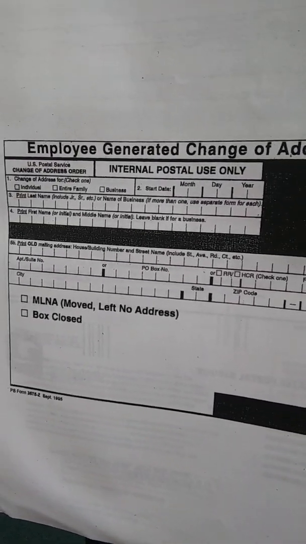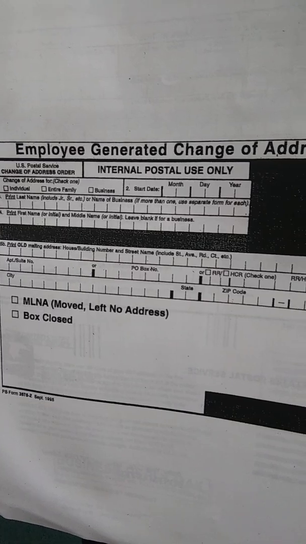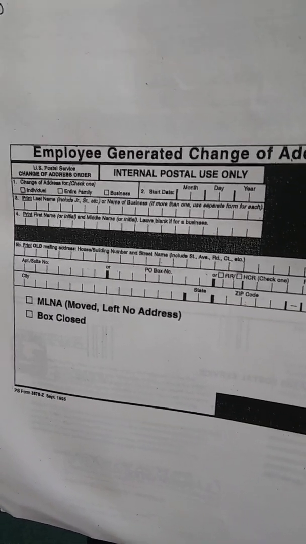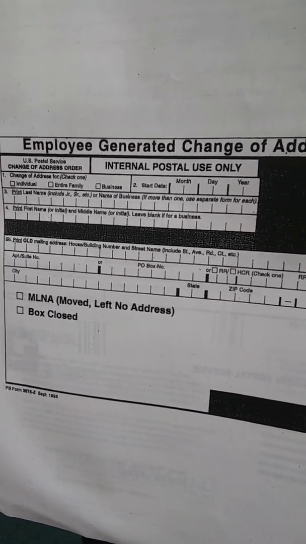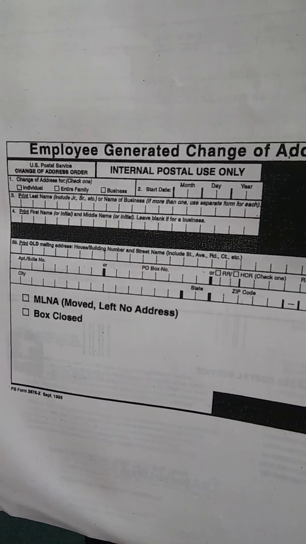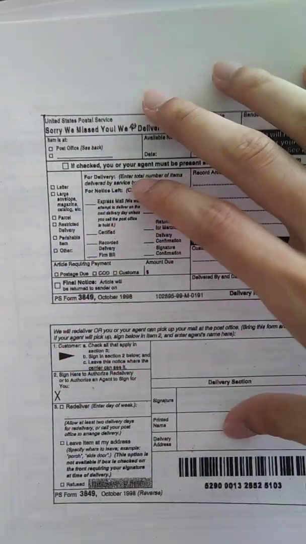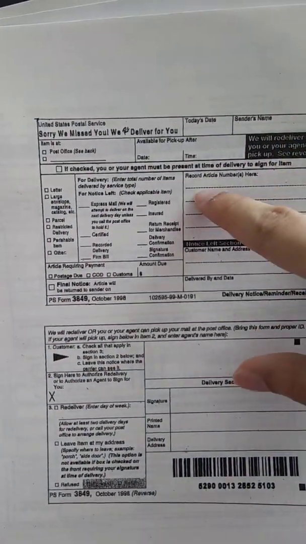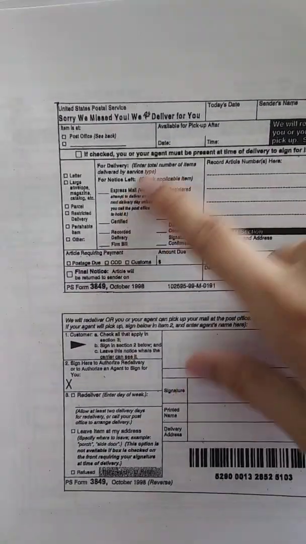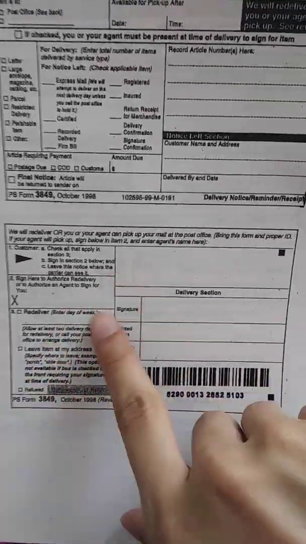This is filled out internally. Let's say you moved away, from DC all the way to Virginia, so you change your address so they know where to forward your mail. If they are authorized and they miss your delivery, they'll send you information. This one is not used that much anymore. Mostly newer employees use this one, but they still use both for some.